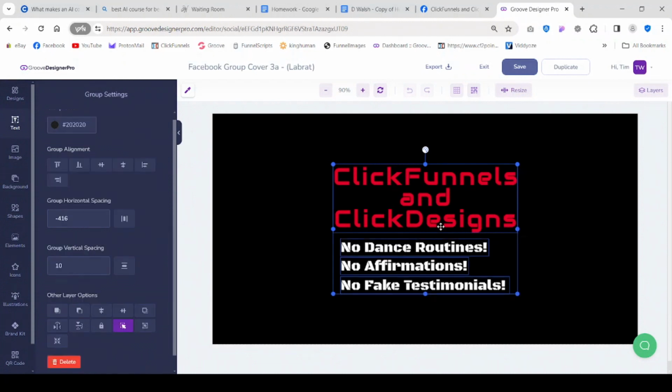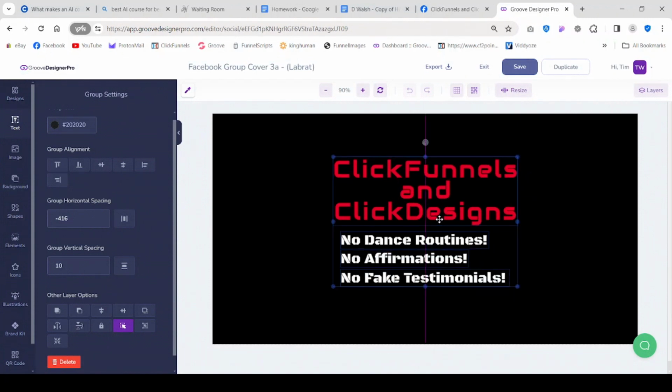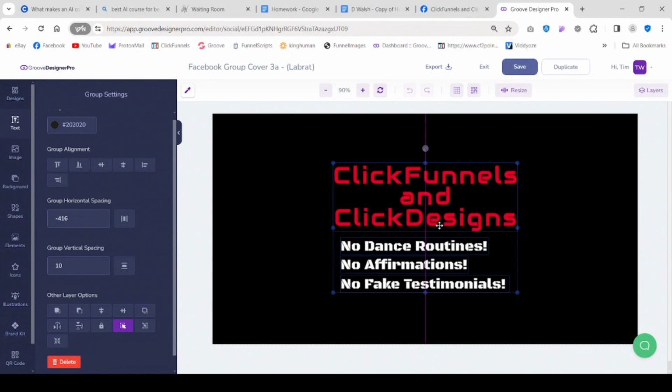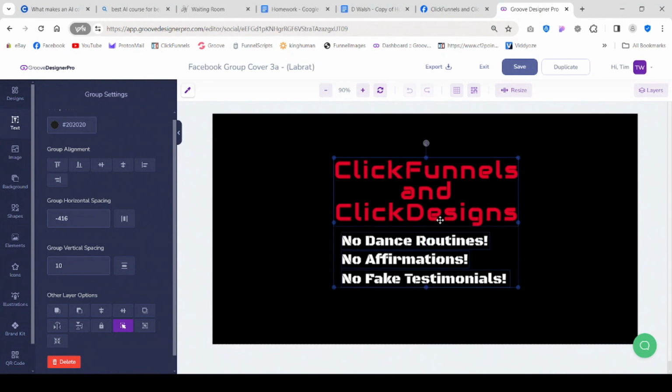Okay, so here we just need to move this up just a bit. I'm going to try right there, and you can see we do have our vertical and horizontal boundary lines there. They're kind of hard to see probably on the video, but we have that. I'm going to move just a bit like that. I think that's probably going to be good.